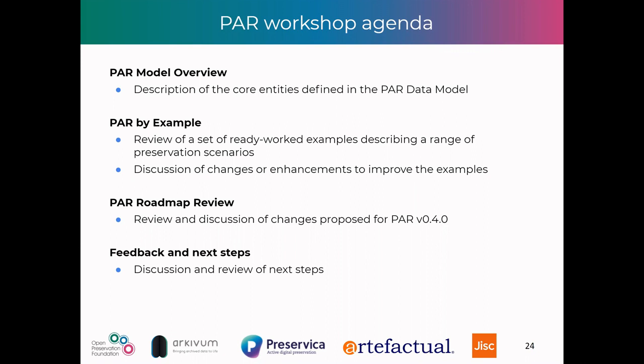And then we will go through the roadmap, the issues that have been filed in our GitHub repository, and plans that the various participants in the PAR project are thinking about working on for the 0.4 version of PAR, and then a longer range discussion after that. You can go to the next slide.